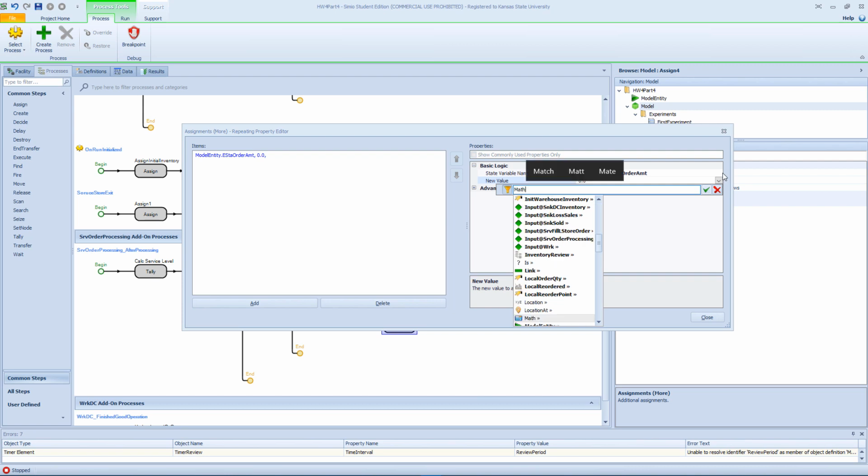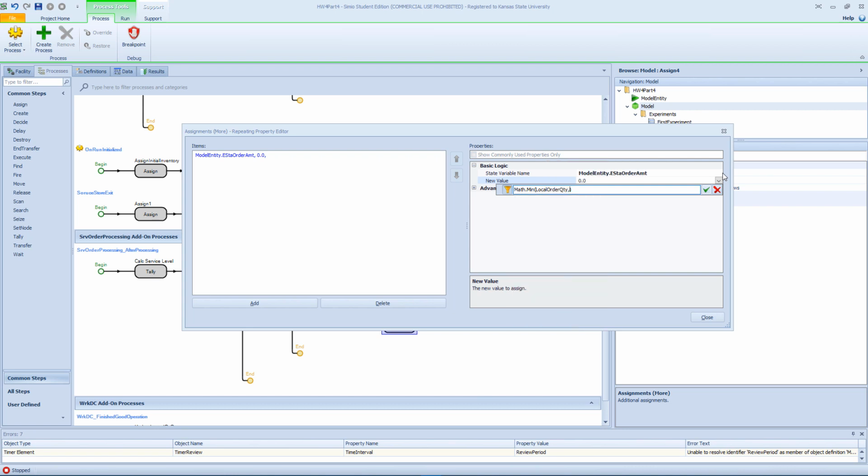It's the min between the two values. The first value is going to be the local order quantity, or whatever warehouse stock we have, whichever is minimal. If the local order quantity is smaller than the current inventory stock in the warehouse, then we use the local quantity value. If the warehouse has a stock less than the order quantity, then I'm just going to give whatever the warehouse has into the order amount.